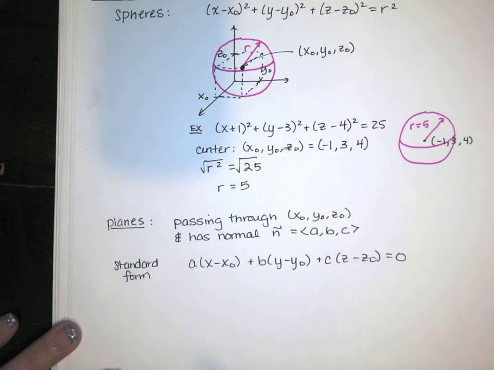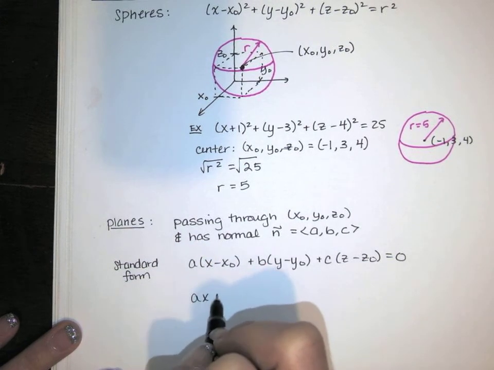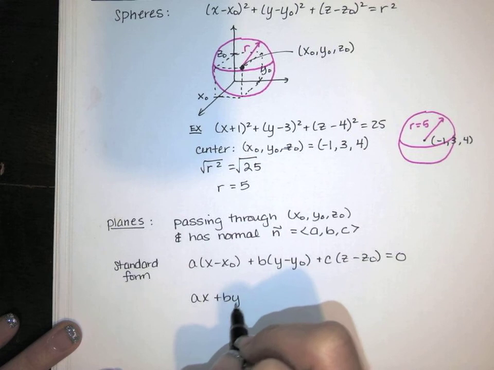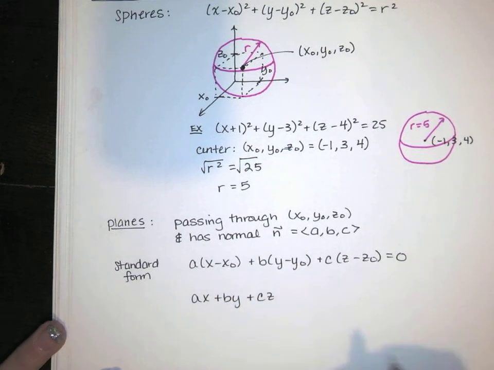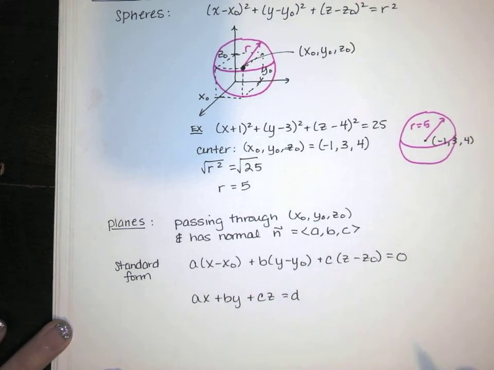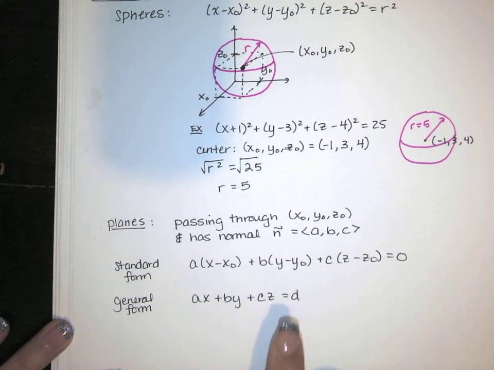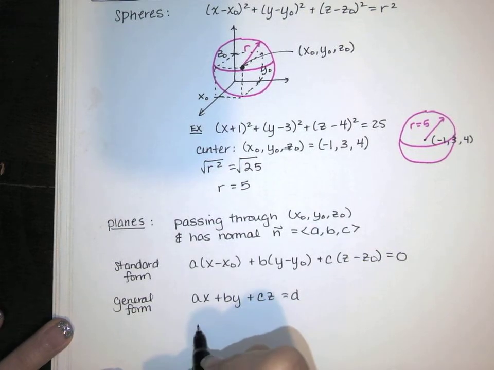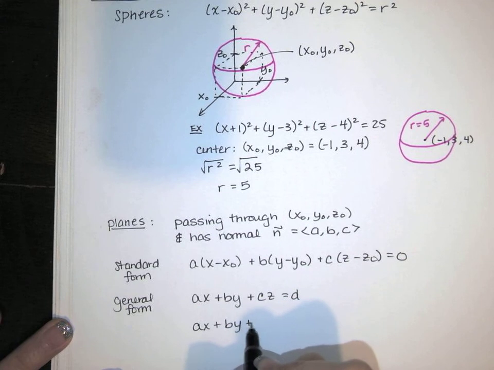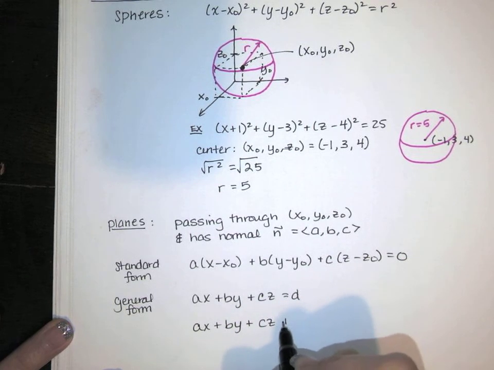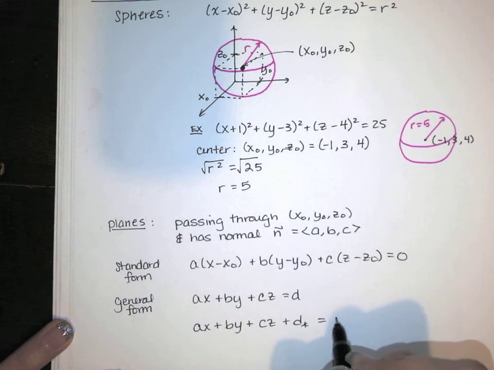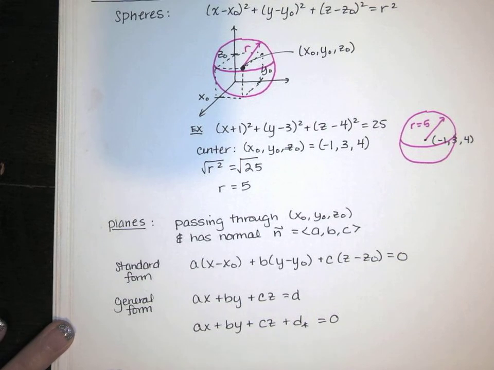Now, if we distribute and collect like terms, and move the constant to the other side, we get this equation. Some books call this general form of the equation of a plane. I've also seen the equation of the plane with the constant on the left-hand side. So other books call this general form. And of course this D here, and put a little subscript star on it, this D is different from that D. They're just opposite of each other.